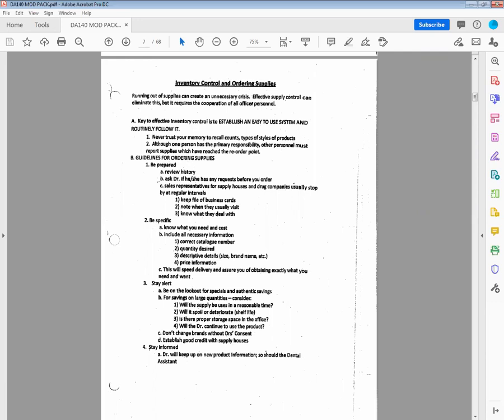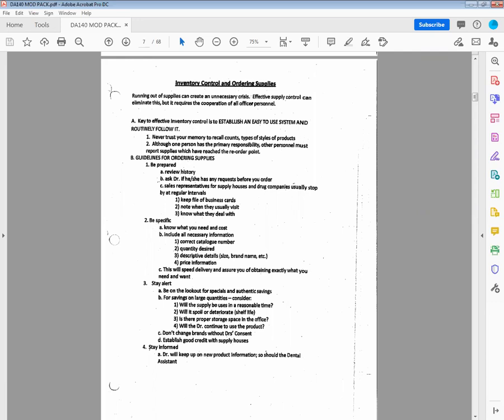Now, usually the lead assistant or the office manager takes care of the ordering. It kind of drives me nuts if they have someone who isn't clinical handling the ordering, because they don't see the urgency. It's usually not anybody who has ever worked chair side, so they don't understand how quickly we go through supplies. They're probably more concerned with staying under budget than getting what you need. So I like it when the lead assistant is in charge of ordering for the back office supplies. I feel like that's the most efficient.